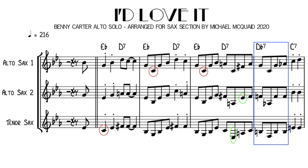A common problem when harmonizing a solo like this is that sometimes the soloist has played notes outside the chord tones. Check out the box in blue. That sounds fine in a solo, but it can be tricky to harmonize because of those Gs. I've mostly chosen to emphasize the third and the seventh of that D-flat chord.